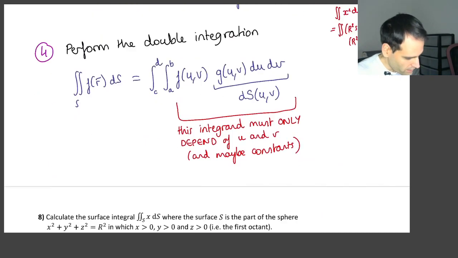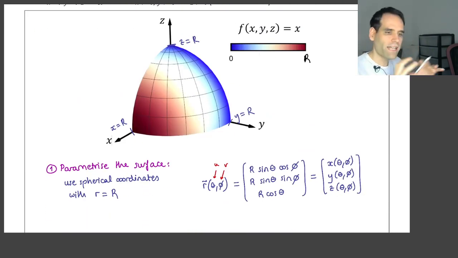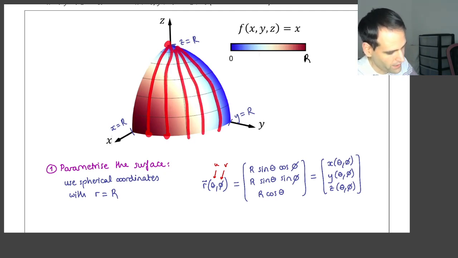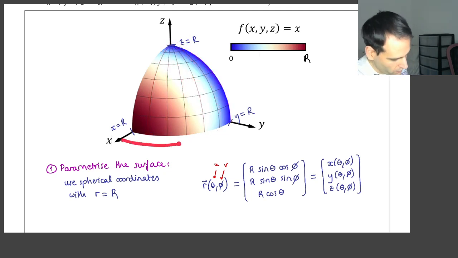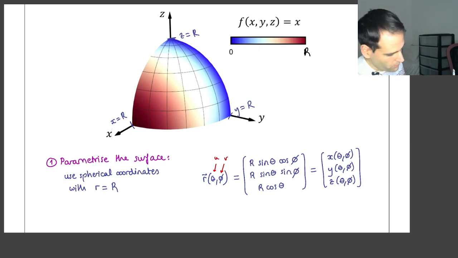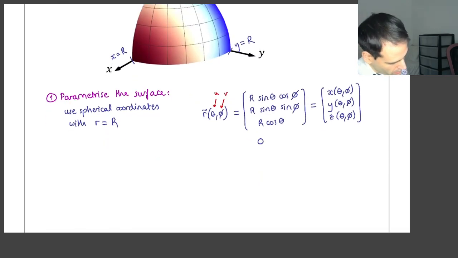Okay, so in this case we have this octant of the sphere, so we have to think a little bit. So when phi equals 0, we are here, where we are on this line, and as we increase phi, we move through these lines in succession. So each of these lines has a bigger phi until we reach this point, which corresponds to an angle phi equals pi over 2. Okay, therefore phi is changing between 0 and pi over 2.